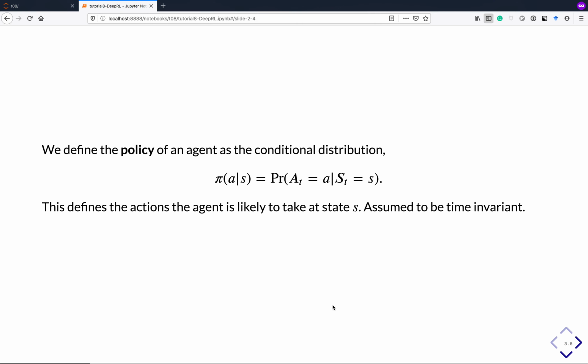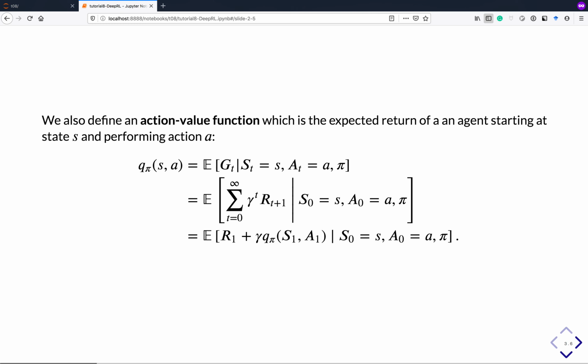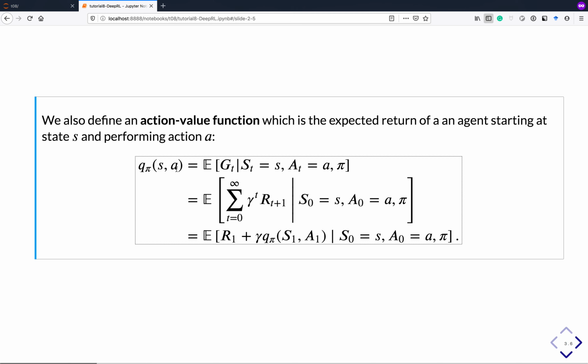Okay. And the last thing we need is the action value function. Okay. There's also the regular value function, but again, this is what we need for the implementation today. So the action value function is the expected return when you start from this state and you perform this action. So it's defined the same. It's the expected return, expected gain, but you condition on the current state, or the initial state, let's call it, and the action that you performed in that state, and you have your policy. So the policy will define the way the actions are selected.